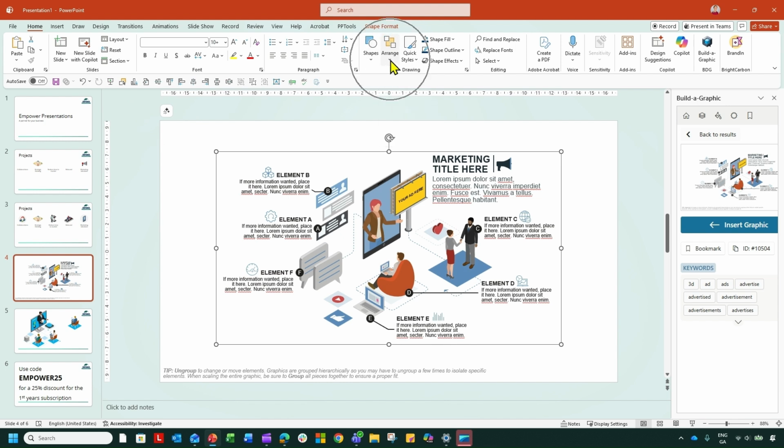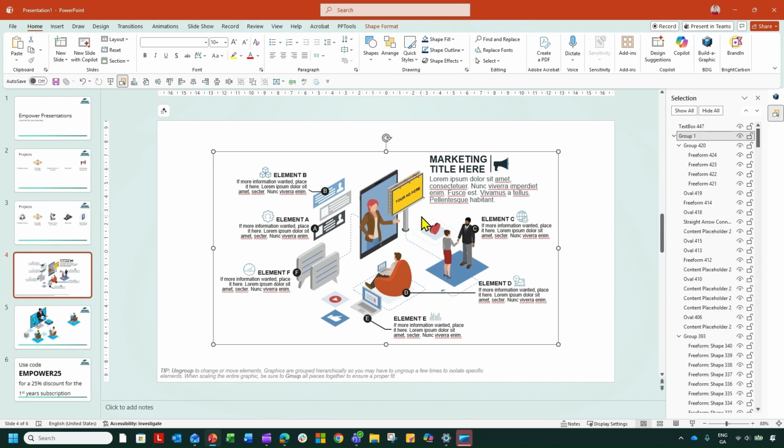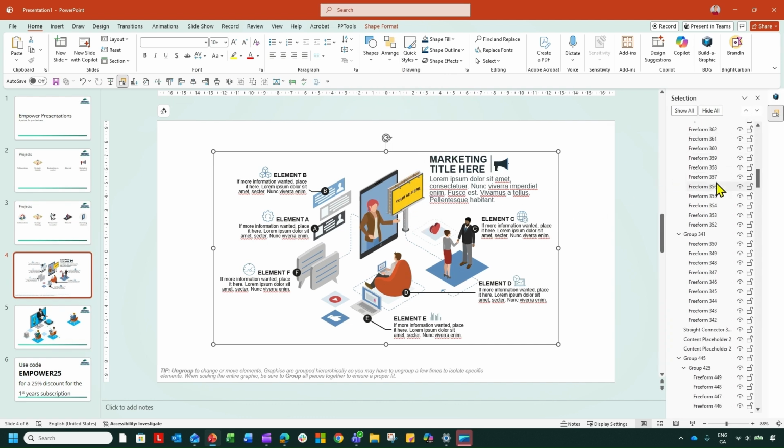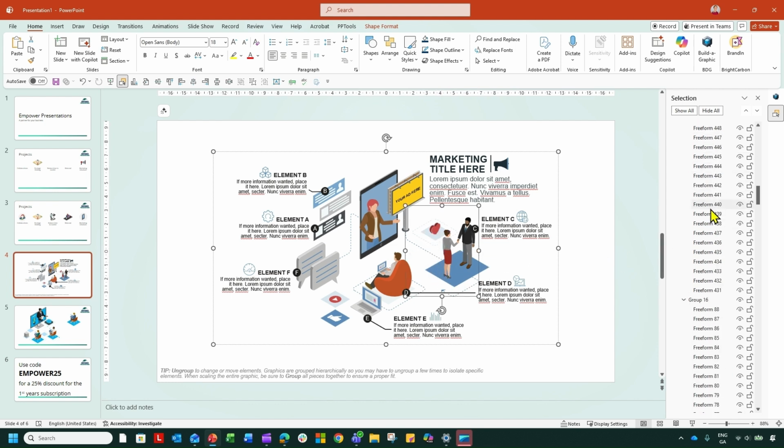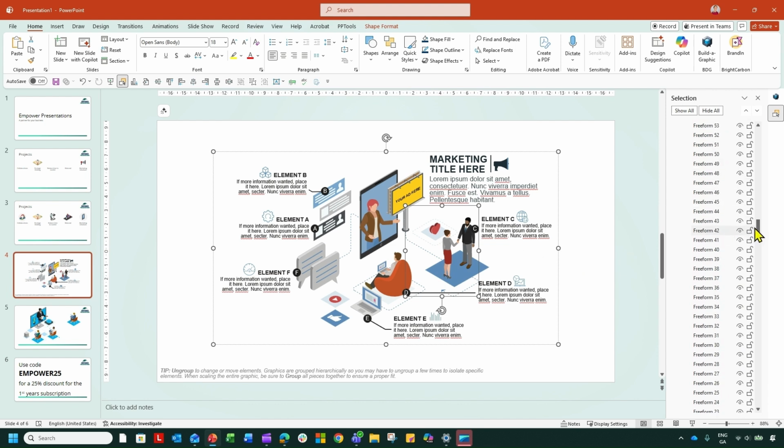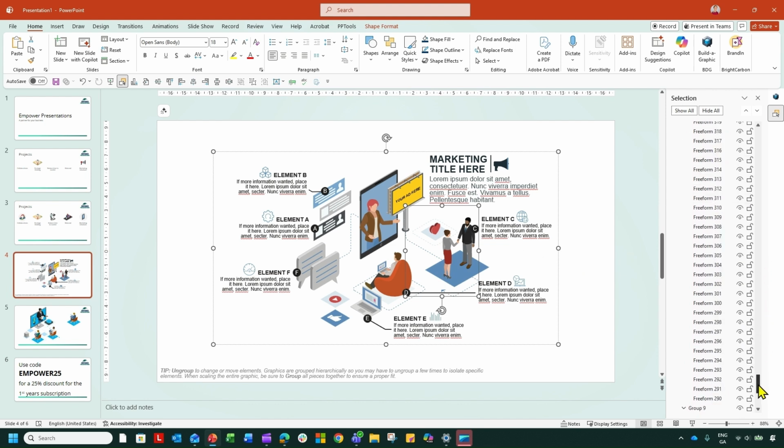So the best way to work with an item like this is to check out the selection pane. So if we click on the Arrange drop-down menu on the Home tab, we have got Selection pane right down the bottom, and that's going to show everything that we've got on the slide. So yes, we can click into certain items, and it might be obvious what we've clicked on, but sometimes it might not be that obvious. So what we can do, we can scroll down to find what we've got selected.